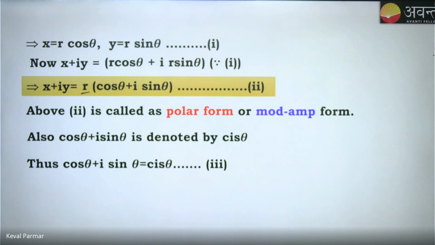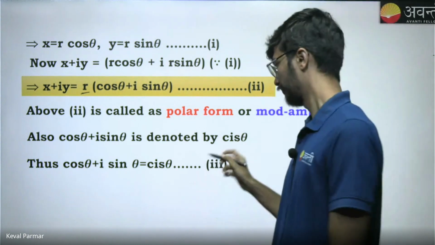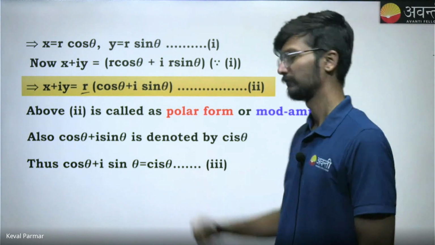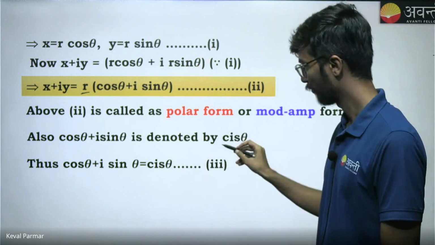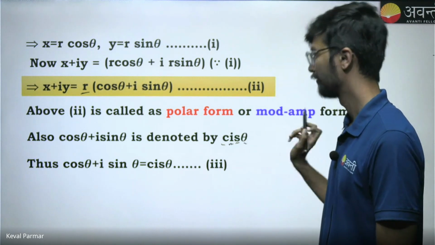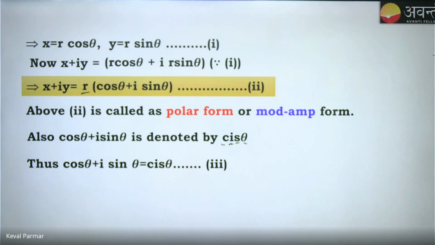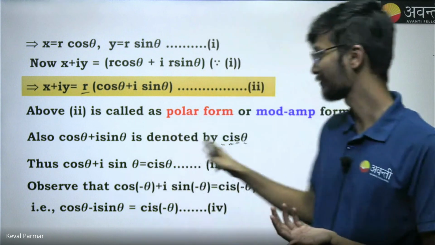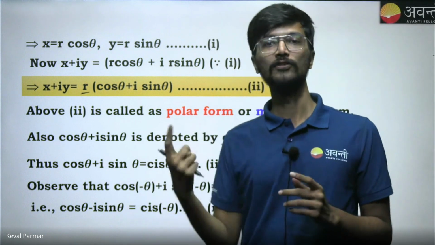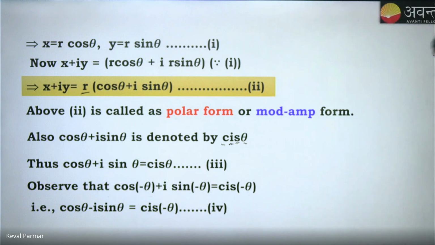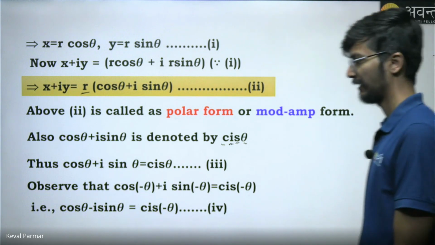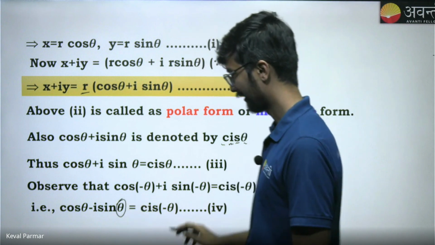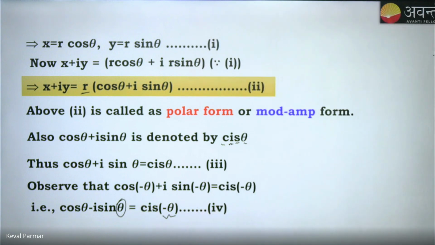Now, there is a way which you will see in many books that cos theta plus i sin theta is generally represented as cis theta. CIS, not SIS. CIS means C for cos, I, sin theta: cos theta plus i sin theta. This is a general notation. Many times if you find this, it is not a printing mistake, it is basically cos theta plus i sin theta. And if I see cos theta minus i sin theta, that means the sign of theta is negative, so it will be minus theta.